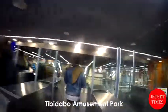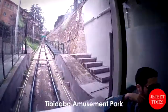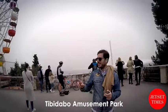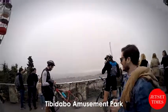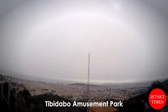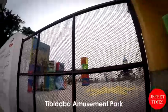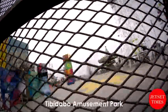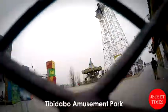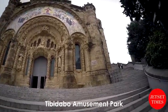Let's continue our trip all the way up to Tibidabo, which is one of the mountains that enclose Barcelona and the highest point of the city. At the top of the mountain you will find Barcelona's oldest amusement park, which goes by the same name. It brings me great memories from when I was a kid. Too bad it's closed today, but here's a sneak peek. It's also where the Sagrat Cor church was built, and the architecture is a mix between modernist and neo-Gothic style. Wherever you go, and especially on top of the cathedral, the views are breathtaking.